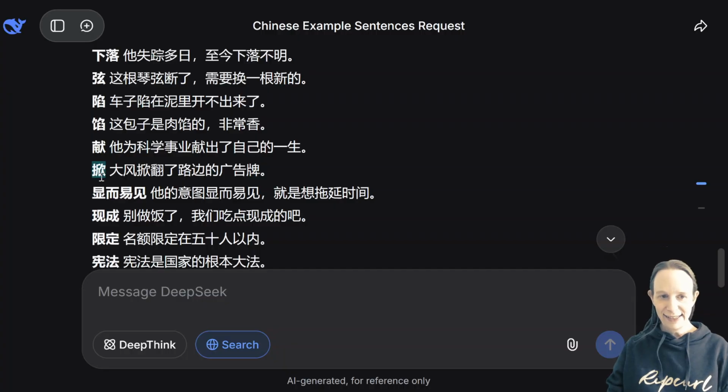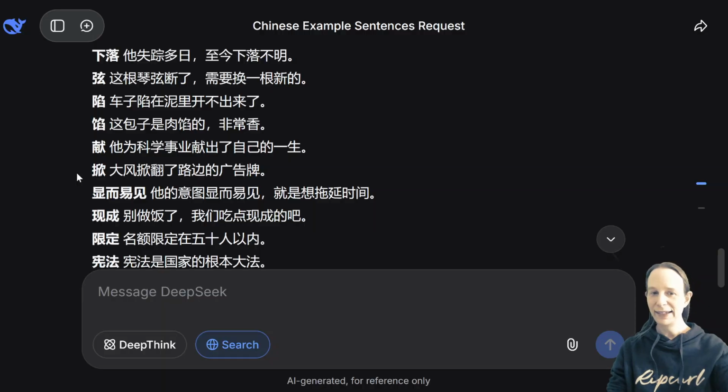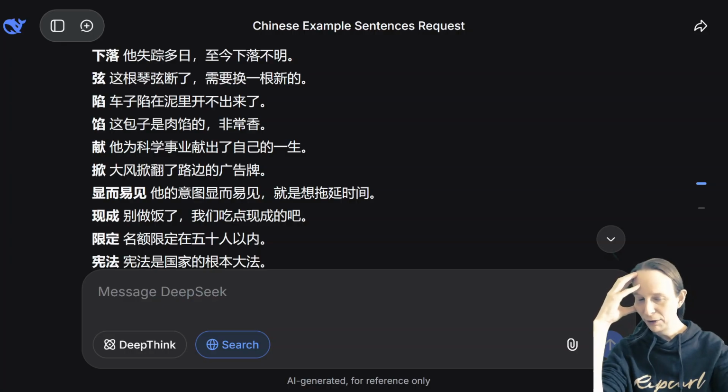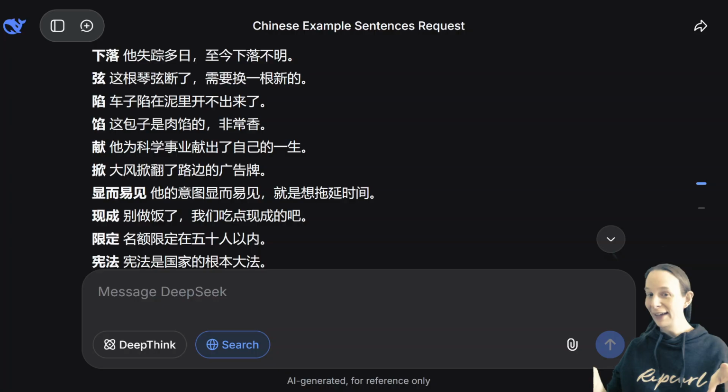Next is 先. This 先, we talked about 先起 already, didn't we? It means to raise. 先. So 先起 was used for, like, there was dust on the ground and you walk by and the dust goes in the air, and 先起, right? What else do we need to know?